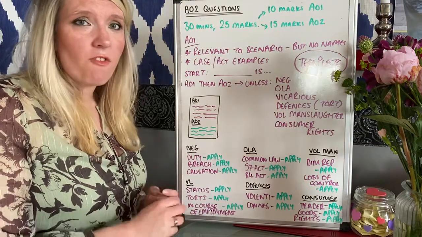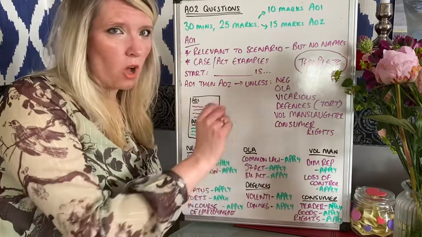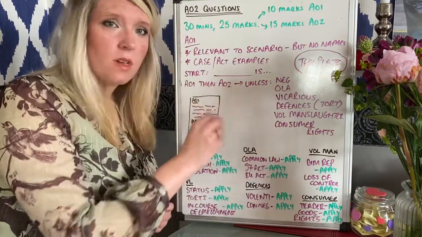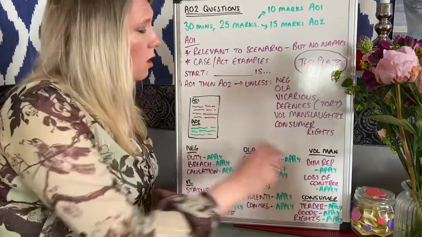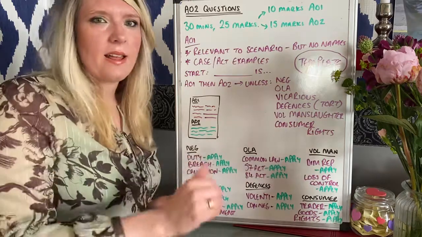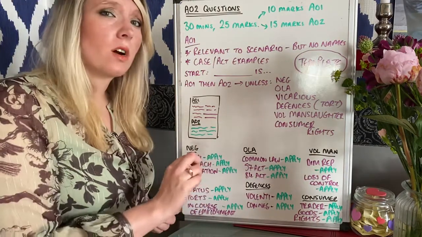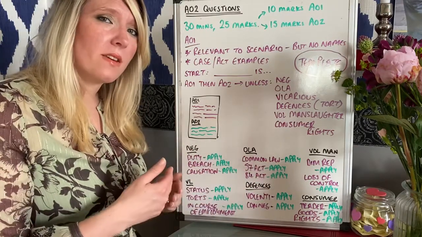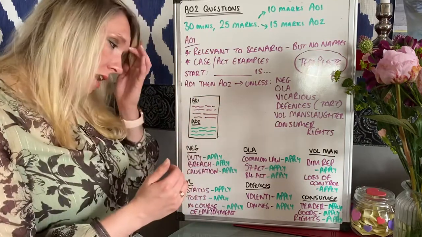Now again, feel free to use headings. So for example, you might put AO1 diminished responsibility, then write it, and then AO2 diminished responsibility. Then you might put AO1 loss of control, and then AO2 loss of control. So you can still use headings, and you can even do a heading for conclusion if you like, but I think these sometimes benefit from a more blended approach because I think it's easier than going back to the start.